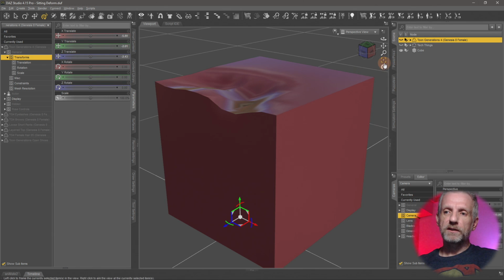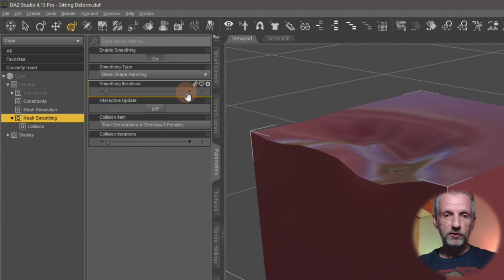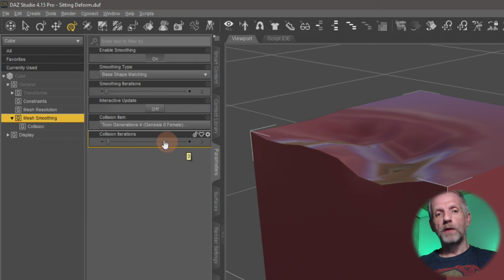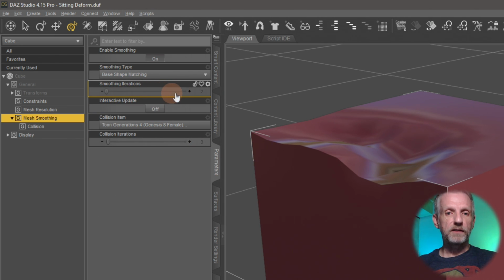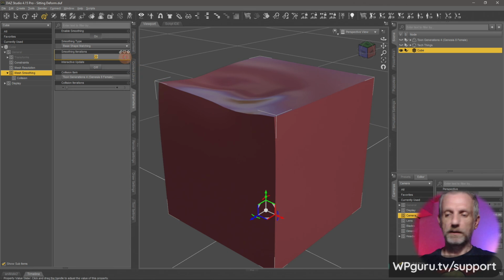There's a couple of options on the cube and back on the parameters tab that you can mess with. One of them is the smoothing iterations, and the other one is the collision iterations here. They kind of go hand in hand. Smoothing iterations, if you crank that up from the default value of 2 to something higher, this is 10 for example, you will see that the shape of the outline of whatever's indented in that is changing. So there comes a point where a higher amount of iterations doesn't necessarily make it better.